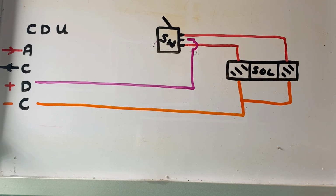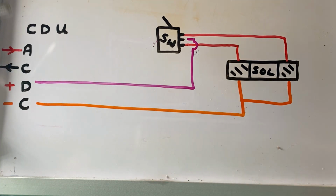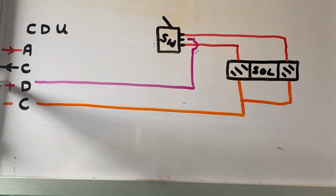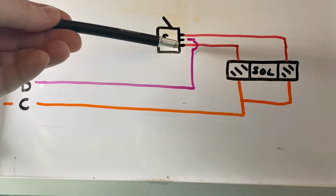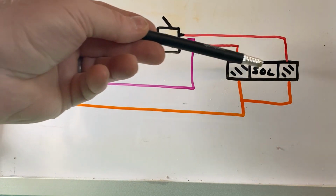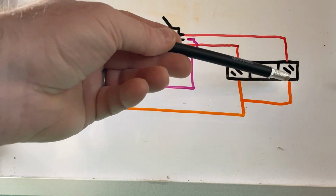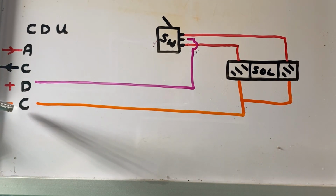So this is a wiring diagram for wiring of the point solenoids, and as already mentioned, the CDU is this block here. So we've got power in from the transformer, which is A, and a return, which is C there. This one here is the positive going from port D, which powers the switch. From the switch, you've got 2 switch wires which are in red, which power the solenoid, which throw the points. And then you've got a return out of the solenoids on this loop here that feeds back to the capacitor discharge unit.